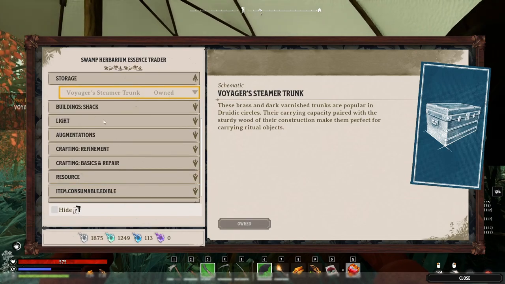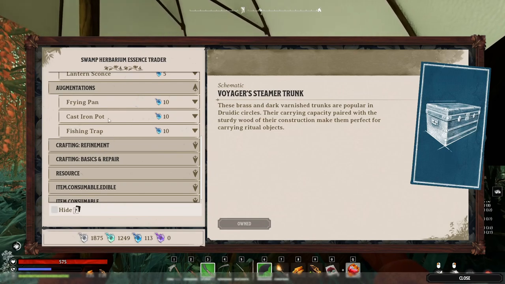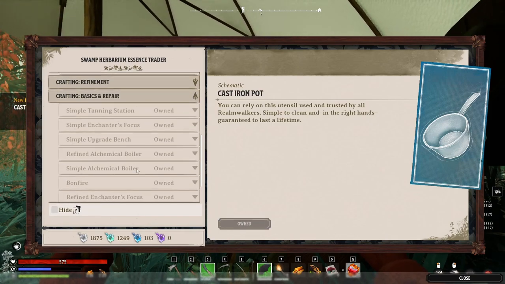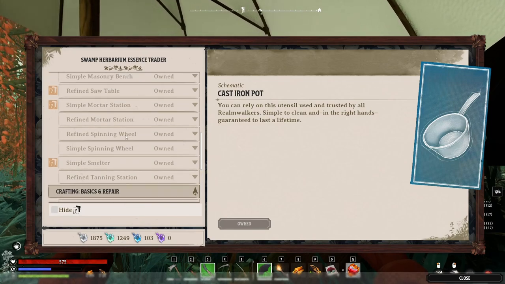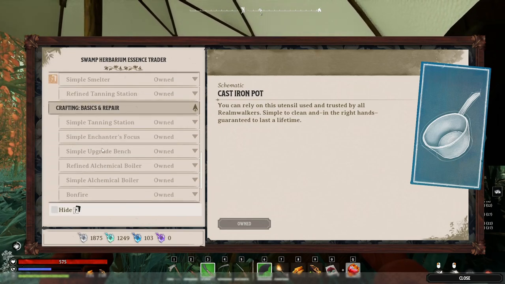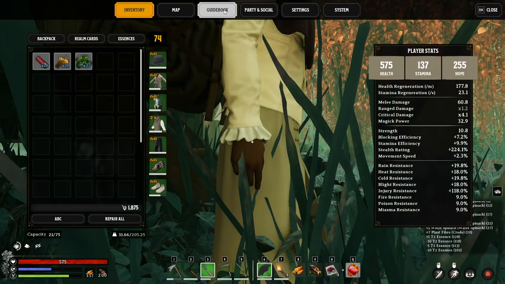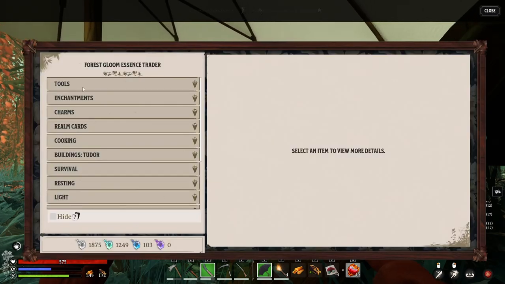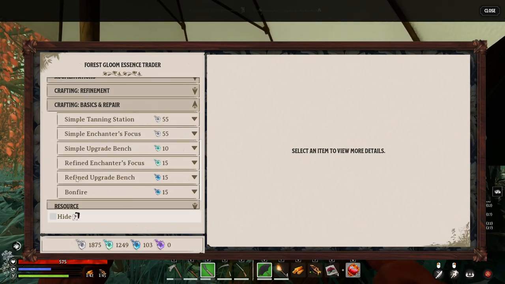Okay, we need the steamer trunk. What else do we need? I think we need this. Also need... Not the hearth. Oh, man. So where's the upgrade bench? We need the refined upgrade bench. I wonder if that's not him. Maybe he's in Gloom? Refined upgrade bench.